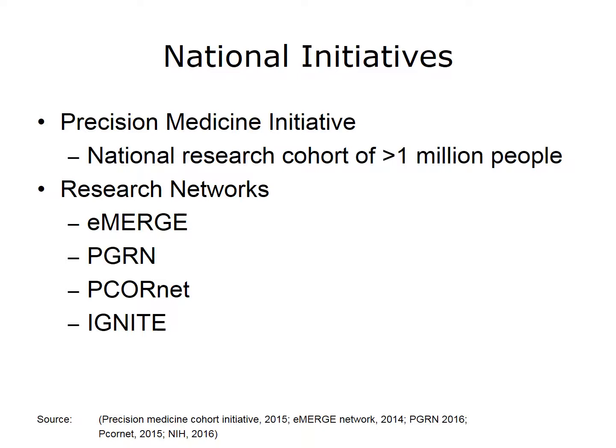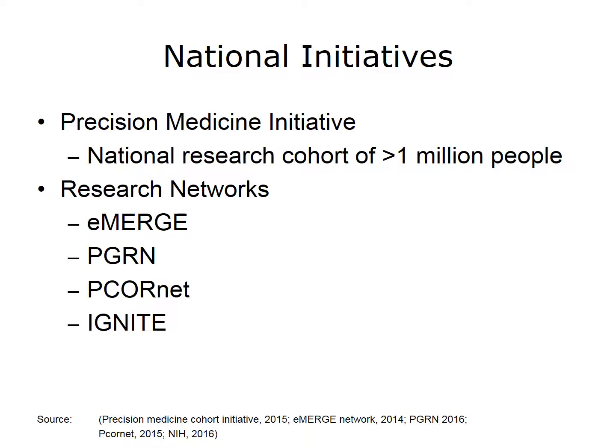There are several national initiatives that promise to dramatically increase the knowledge we will have for incorporating precision medicine into clinical practice. NIH's Precision Medicine Initiative, that was announced by President Obama in the 2015 State of the Union address, involves increasing NIH funding to build a national research cohort of 1 million or more Americans who will provide both genomic and clinical data for research. This cohort will cover a broad range of diseases. In fact, NIH says all diseases. There is additional funding specifically targeting precision medicine in oncology.